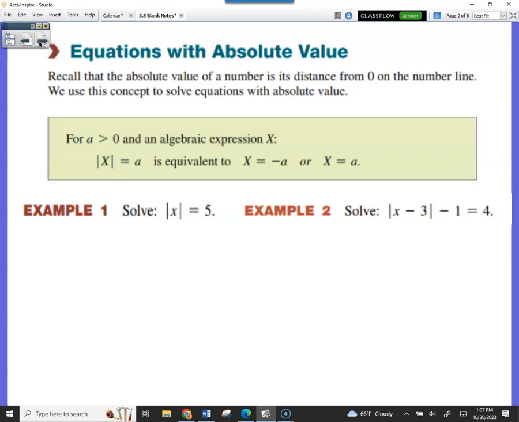If you look at this box, the absolute value of x equals a is equivalent to, and then you see this right here. This is where some people get confused because they forget what the whole point of absolute value is. If I'm trying to solve this absolute value equation, I have to ask myself what numbers could have been in the absolute value bars to generate a positive a. Well, there could have been a negative a, or there could have been a positive a. And so that's how you set it up. It's 2 possible answers.